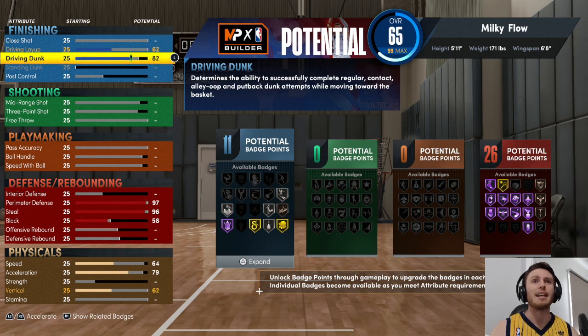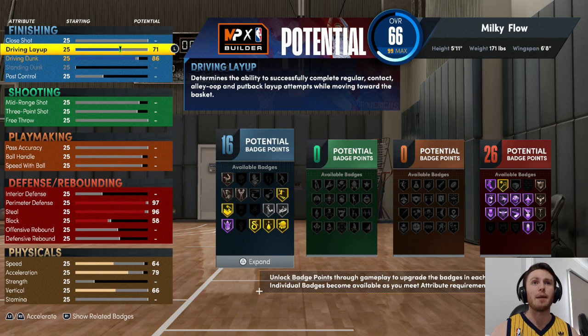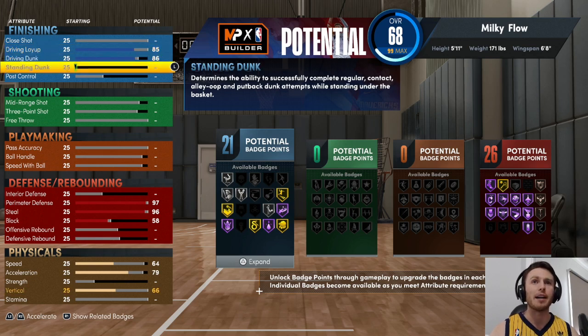So we're going to get an 86 driving dunk. You also get every driving layup package at an 85 layup, so we're going to put in an 85. We get 21 finishing badges straight off the bat.